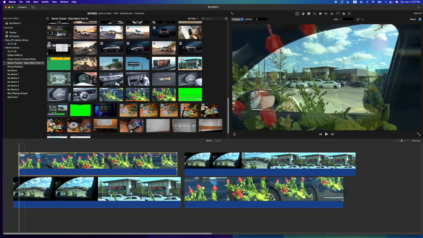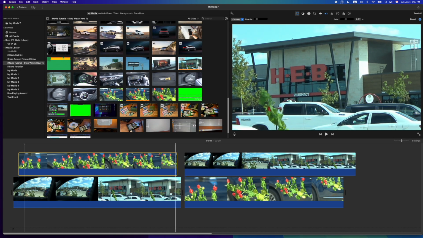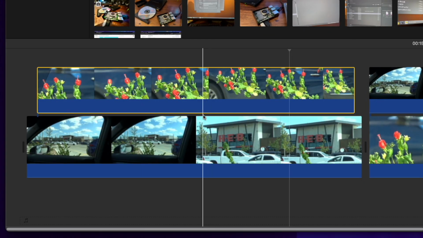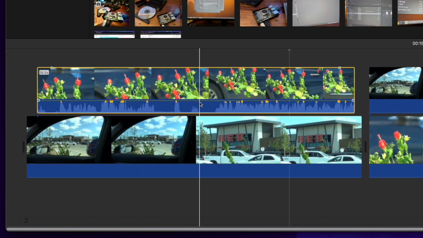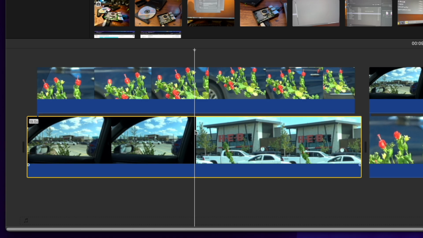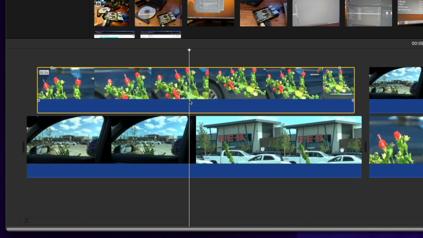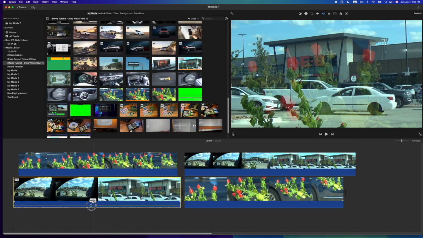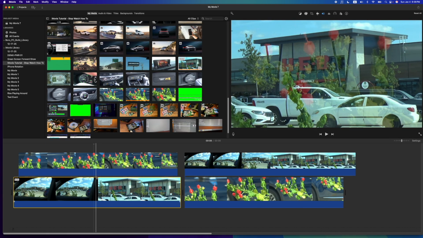Things that you can do to this layer above it: you can grab the little tool here and make it fade in, and you can make it fade out, fade in, fade out. Again, if there is sound on the track, you can grab the little sound line here and drag it all the way down so that you can control which piece of sound you want playing. If you want them both at the same time, leave them the way they are. But normally you'd have one of them that you want to keep and another you don't want to keep. So just lower the sound or raise the sound depending on what you need.